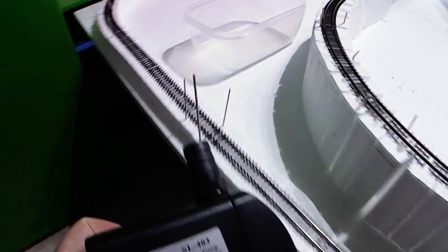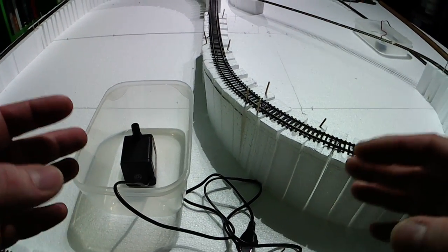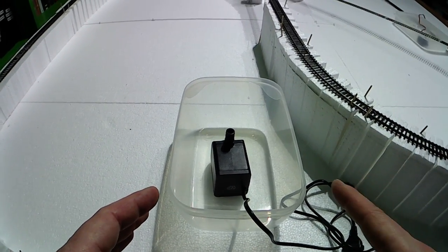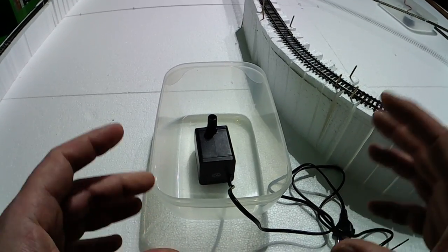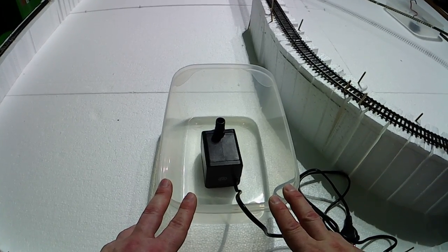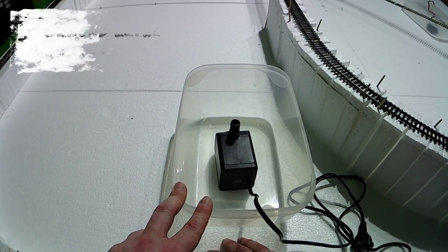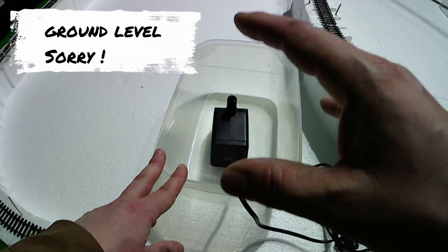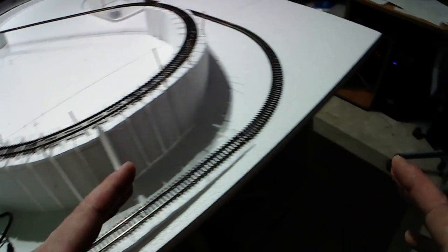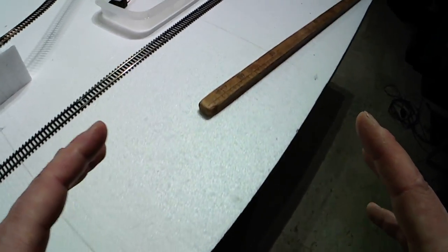It's a 220 volt pump, so it will be connected directly to the electrical sector. The main job of this huge pump will be raising a very big amount of water. The container will be almost filled up with water that should be pumped from level ground to a height around 30 centimeters. I know what you are thinking, huge pump here, small pump down into the lake, so I will have a big imbalance of water flow.